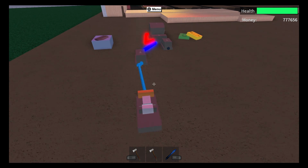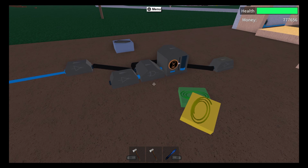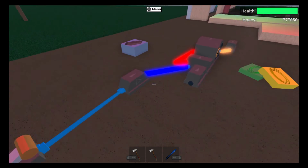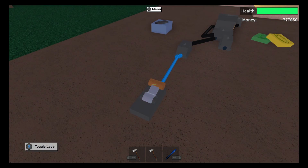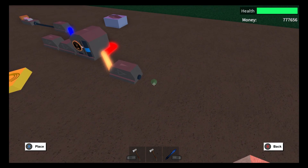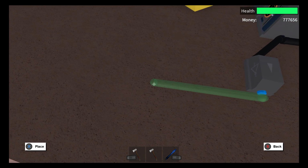Okay, so the light turned on, and then it turns it off. Turns it back on, turns it back off. Awesome. Okay, so the green will represent our actual words or letters, whatever you want to consider it to be.